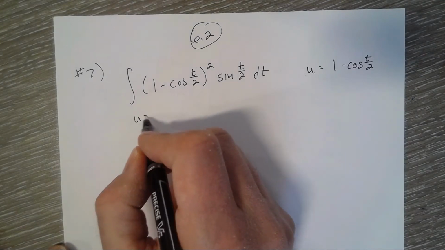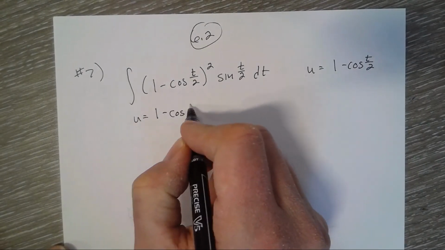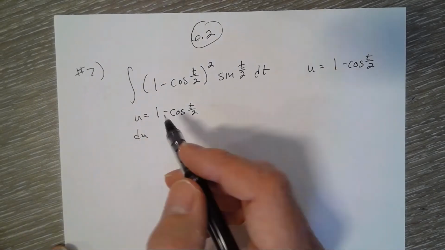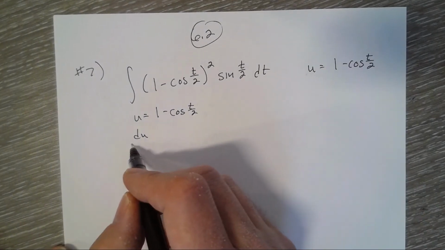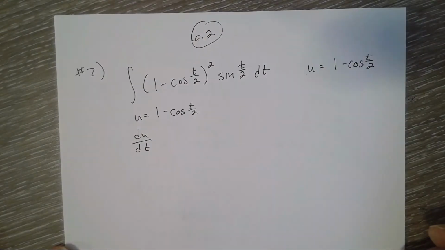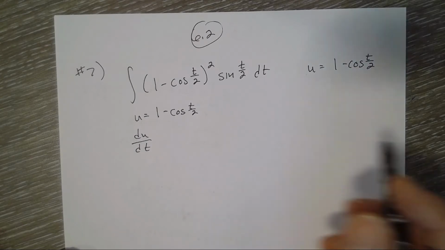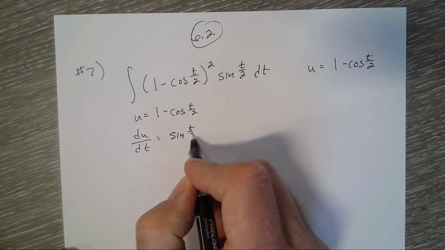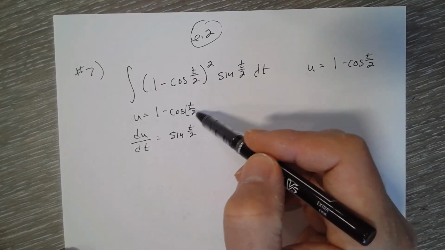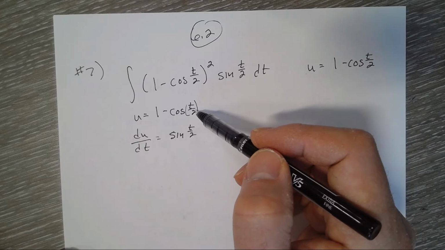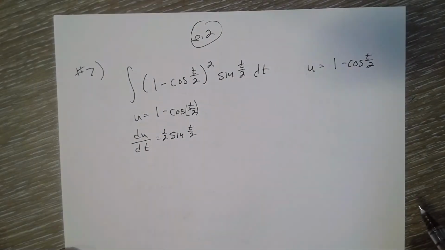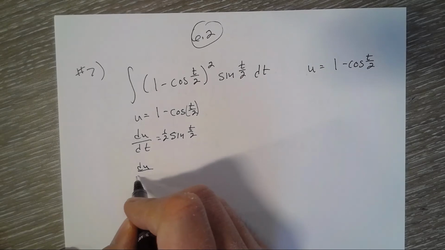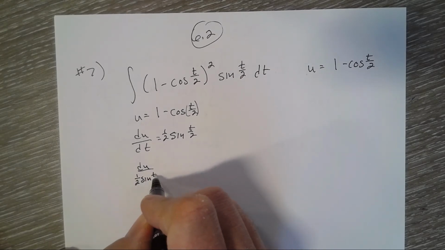All right, so moving forward, u is 1 minus cosine of t over 2. So then du, if you wanted to make these x's, because we talked about solving for dx, we now have t's. So that would avoid some confusion if you just made them all x's. Nothing wrong with that. So du dt equals the derivative of negative cosine, which is sine. So it's the sine of t over 2 times the derivative of the inside, whatever we're taking the cosine of. Well, that derivative is just 1/2, because that's 1/2 t. So it's 1/2 sine of t over 2. So we'll solve for dt, move it there, move this over there, so you have du over 1/2 sine of t over 2 equals dt.